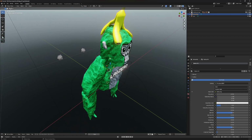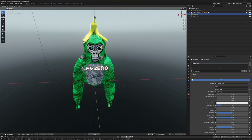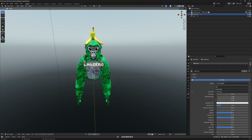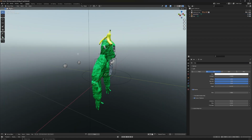I'm just gonna... Alright, now it's inside me. Okay, that does not look better. I don't know why I did that. I'm just gonna do it like that. Nice. Forgot to do this with that, but I didn't even change the head at all, so it doesn't really matter that much. Nice. What am I doing? Alright, nice.